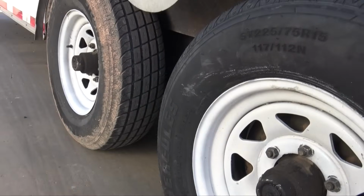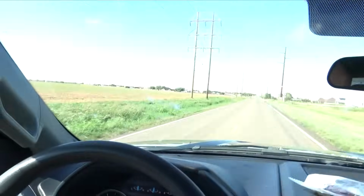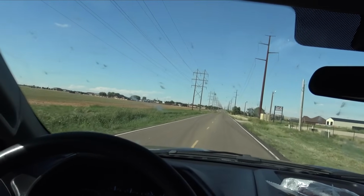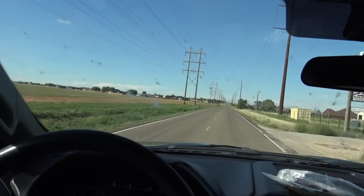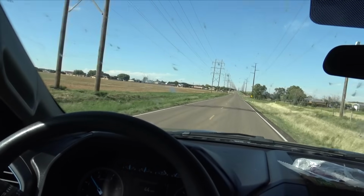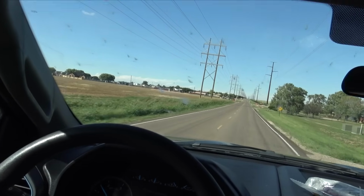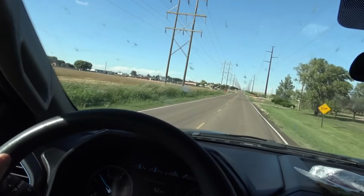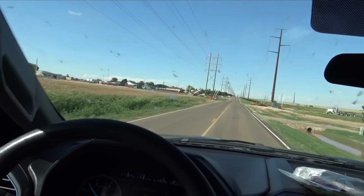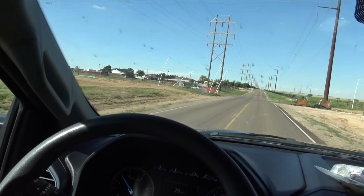Look at that. I don't know what's up with Google Maps, but it keeps wanting to send me down these stupid back roads instead of going the highway, and I have it on highways only. So then it says it's 29 minutes faster. Yeah, maybe in a car, not when you're towing a trailer. I don't even think it's that much faster, because then you have all these dips, there's stop signs. It's just ridiculous. I don't know why Google Maps is trying to do that.